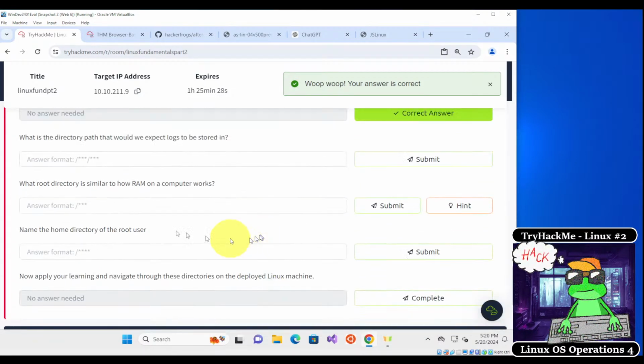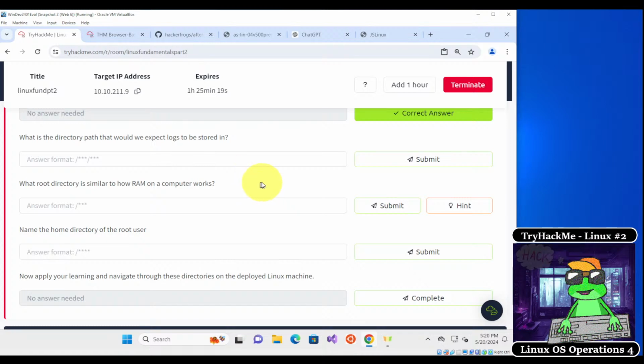The next question is, what is the directory path that we expect logs to be stored in? Okay, so we were just talking about this. The second part of this is going to be log.